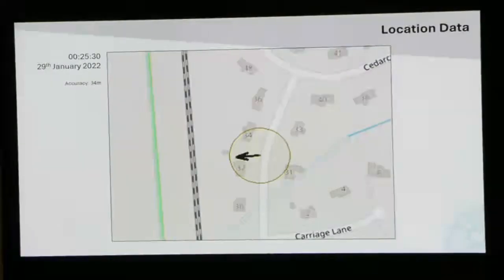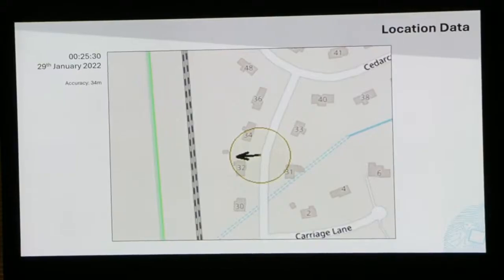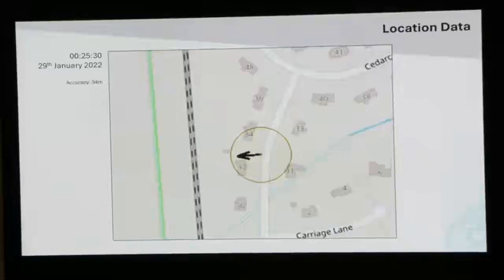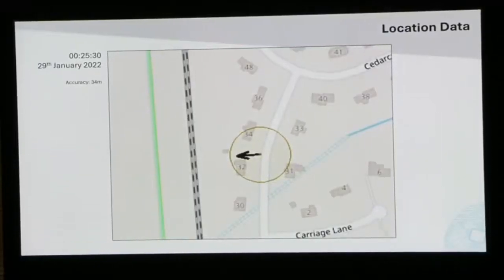Correct. There is a pinpoint center of that circle. That center of the circle doesn't necessarily mean that the phone is at that exact location, does it? It doesn't, no. The center point is purely an indication of where you need to draw the center in order to draw the radius. If we didn't have a center point, how would you know where to draw this circle?